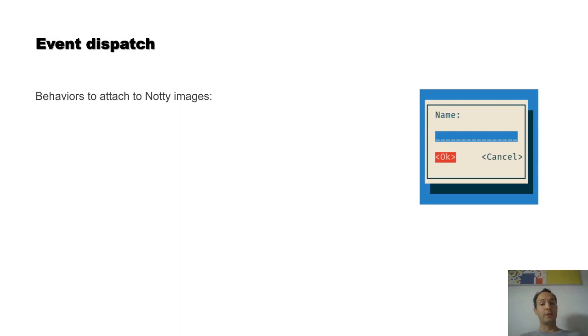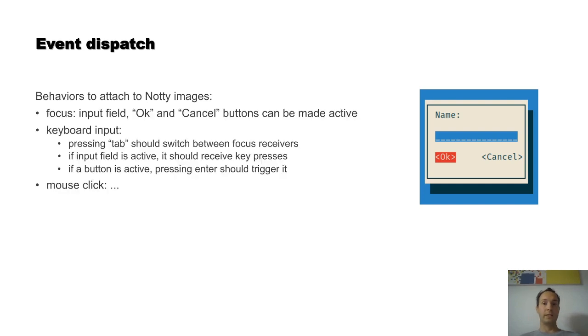Now we tackle the second problem with Nottui Lwd, attaching rich behaviors to images. We look at event dispatch. When displayed this dialog box, users already have a lot of expectations. There is a notion of focus. OK is the current active widget. We can move the focus with keyboard and mouse. We can also type text in the input field and move the text cursor with the mouse. We can trigger a button either with the mouse or with the return key.